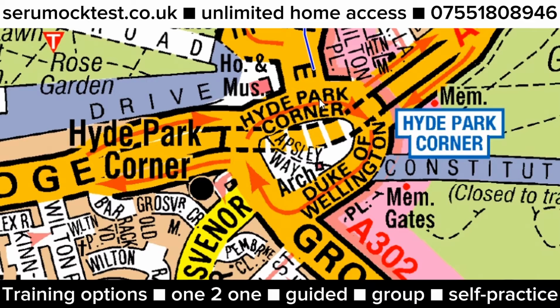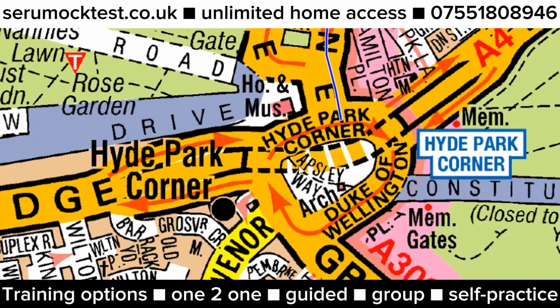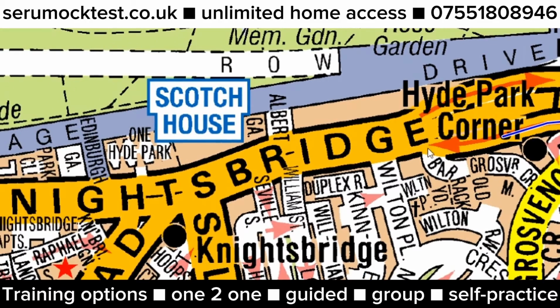So we are on Hyde Park Corner, and again we go around the roundabout. These lines do not bother me. This is an underpass which is under the ground. It's a very small tunnel that's coming out of Piccadilly. It's a broken line. It's a tunnel, so it does not bother me because it's underneath me. That means I can drive over these lines without any issues. Okay, and we simply go around this roundabout, and then we come out of the roundabout at Hyde Park Corner.